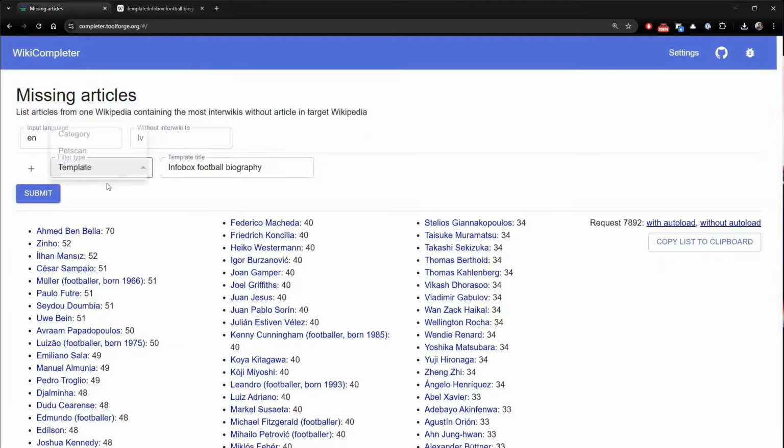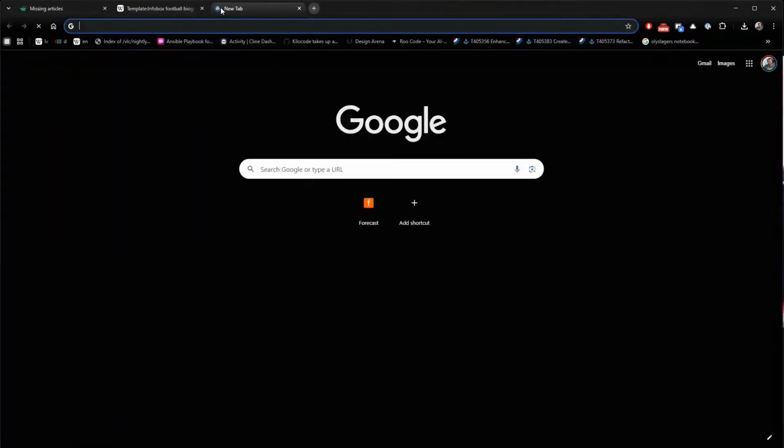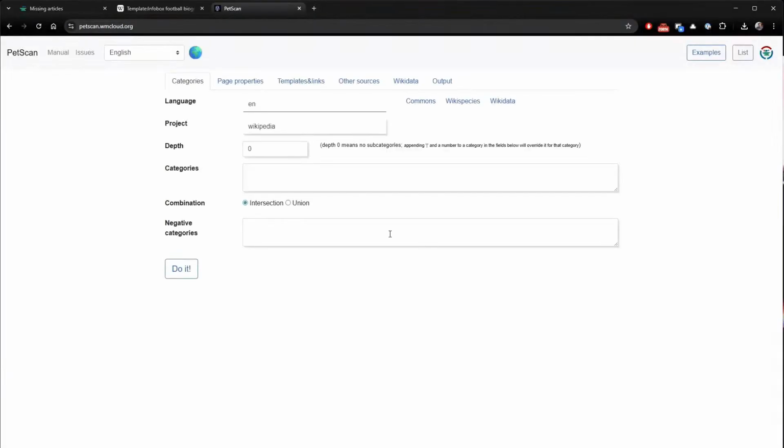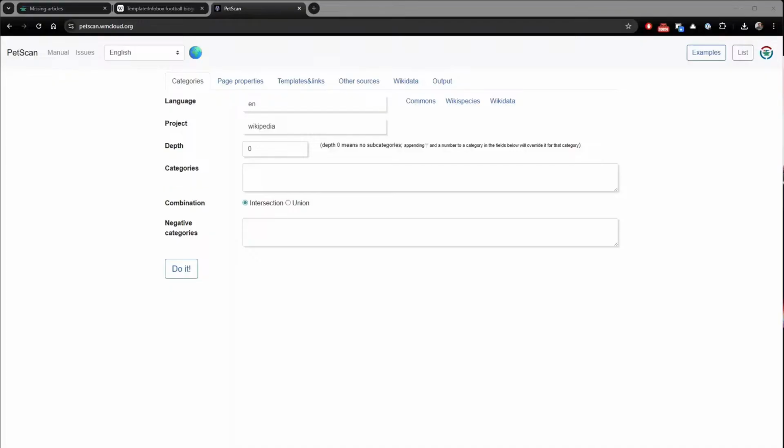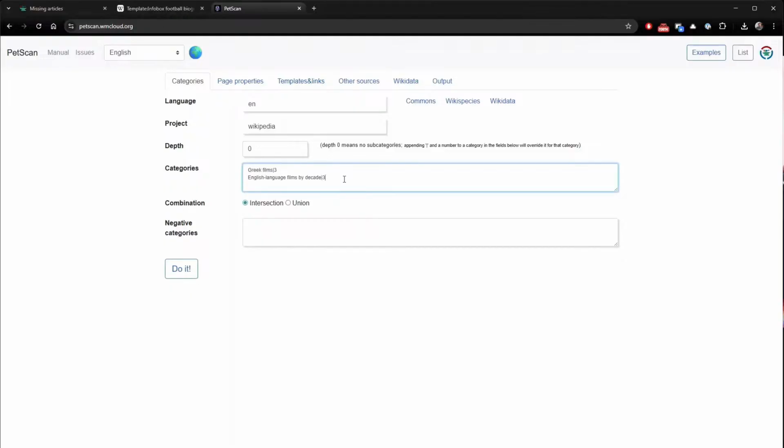And for the last filter, PetScan, probably you know this Swiss knife of data filtering made by Magnus Manske. So this works very well if we have some pretty complex filters in mind.